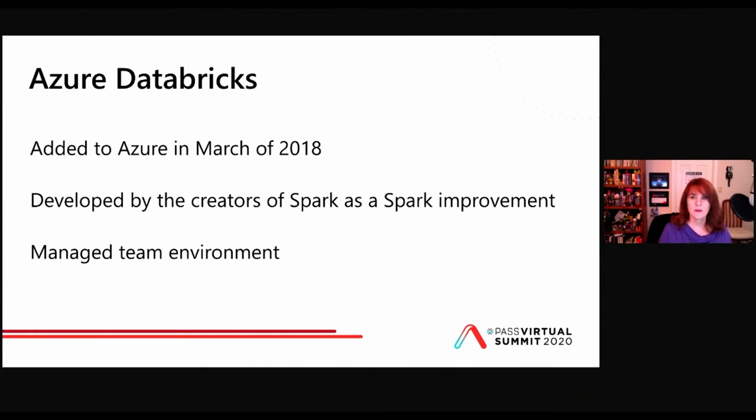The one thing that Databricks brought to the Spark world, one of their big selling points, is that it has a managed team environment, which means that if Rodney and I were both working on a machine learning task, we could share our notebooks together, as well as be included in different workgroups where the environment is shared, the project is shared, and of course, everything would integrate to GitHub or Azure DevOps, whichever you choose. It's all built in.